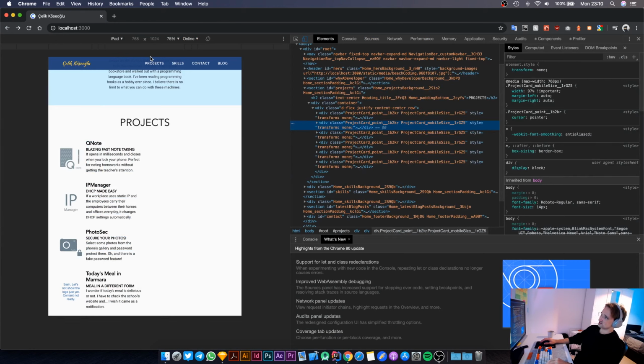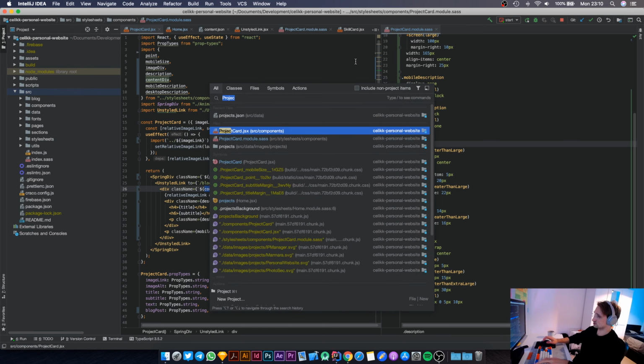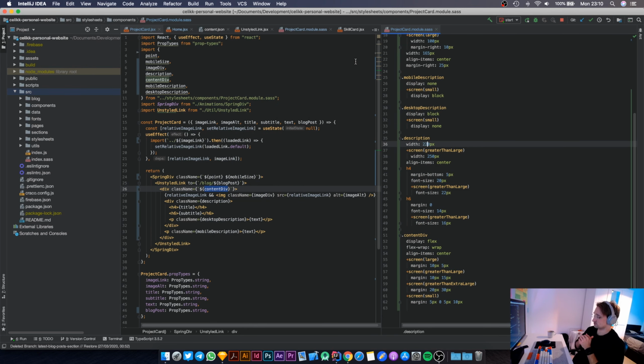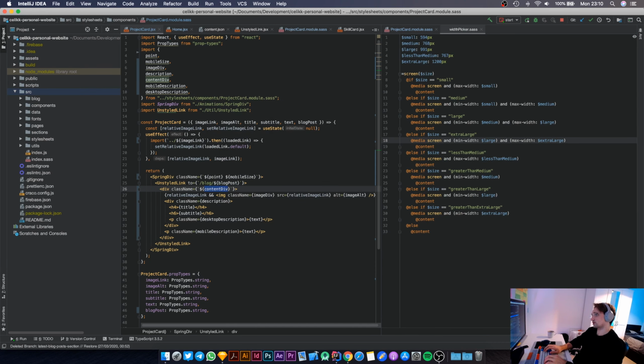So this is 768. 768 falls between medium and large. So I think it's covered by the large. Let me check with the picker. Yeah, it's covered. And oh, okay, it's medium.